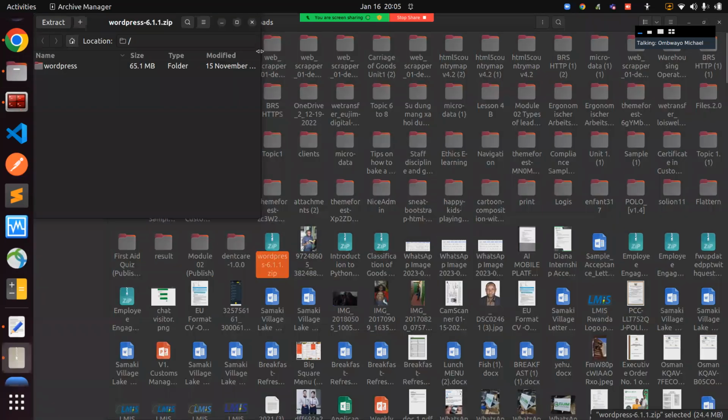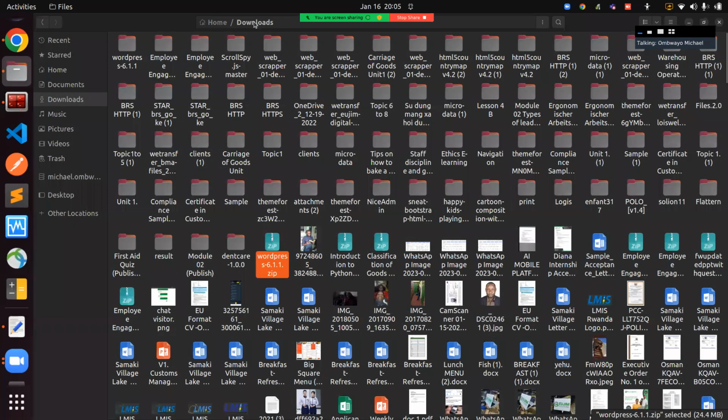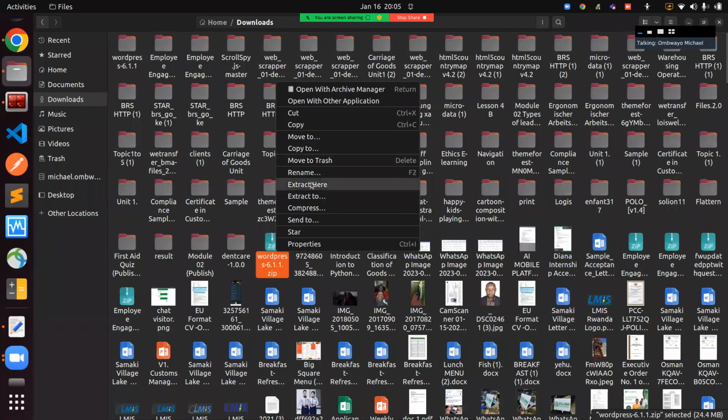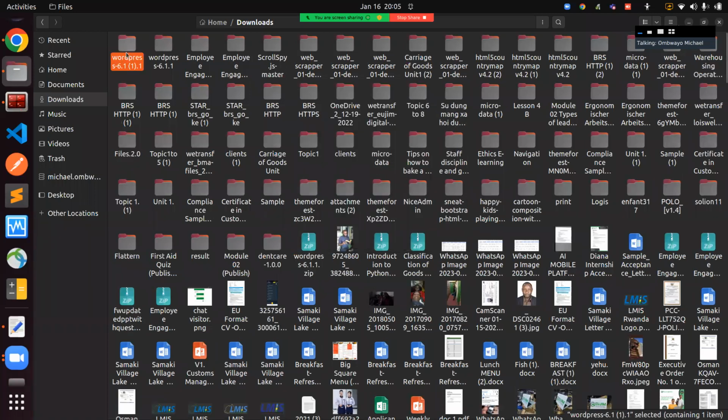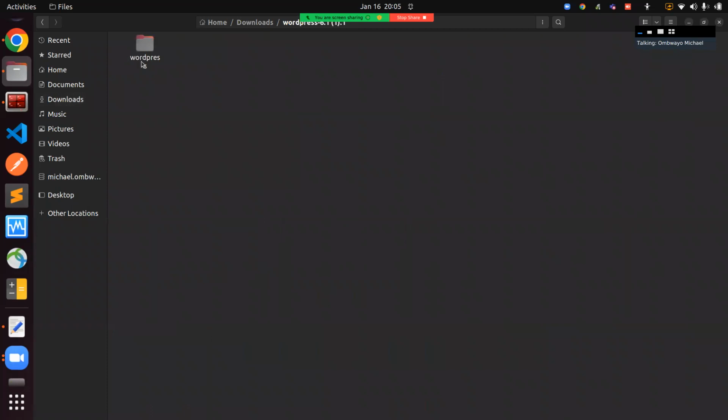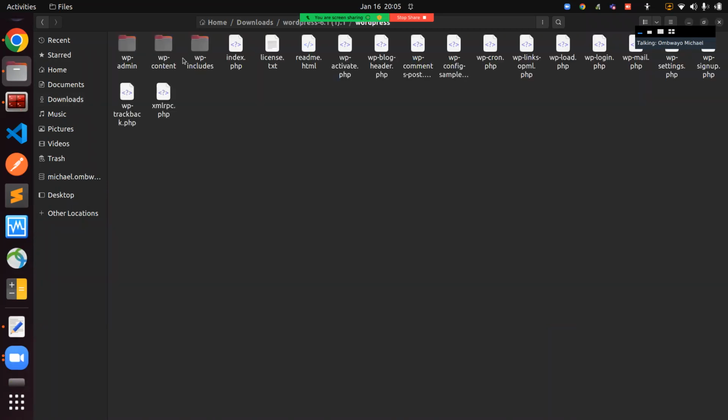You unzip it, you click extract. Once you extract, it comes here, and if you open it, you see these ones here? Yeah, I can see that.